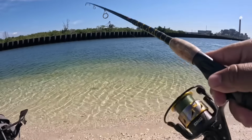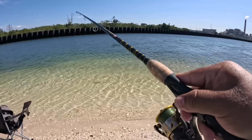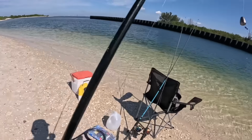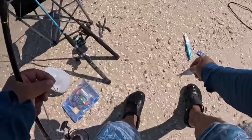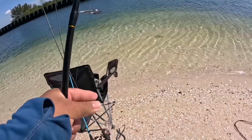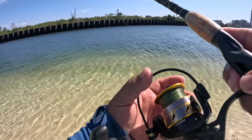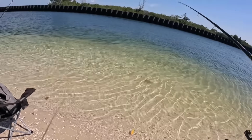Oh, I just had a really nice bite. Dang it. I don't even know what to use now, guys. The shrimp or the cut bait or a whole. Let's try a whole dead one. No, you know what? I'm gonna chunk them. Let's see here. We got a couple more boat traffic. I had a really nice bite though, so hopefully that's a snapper and we can get one.